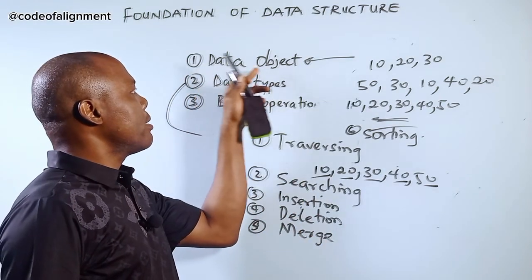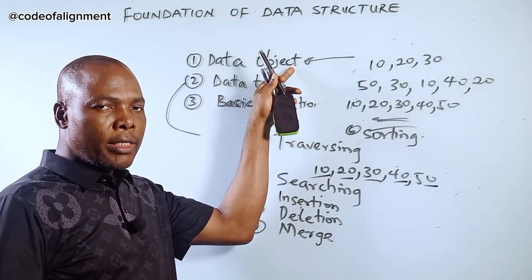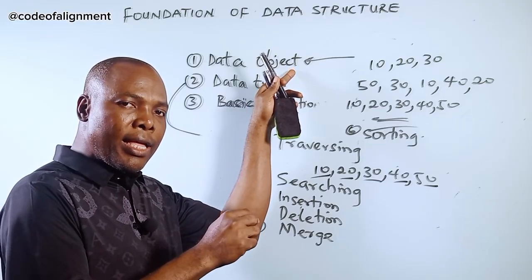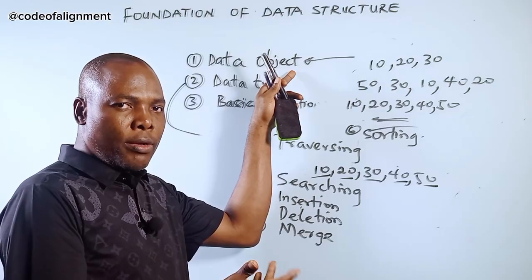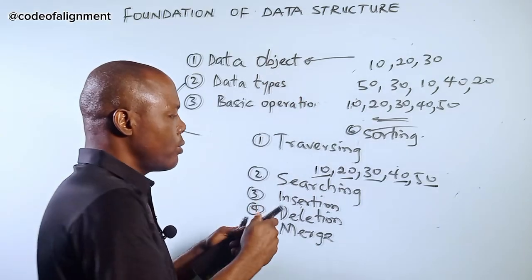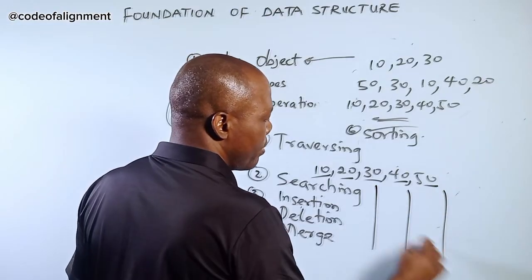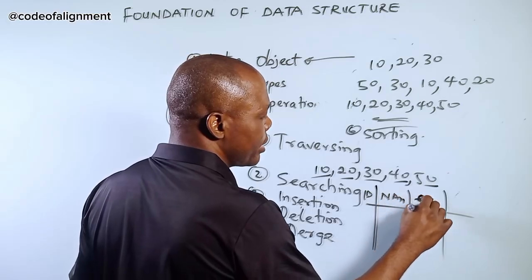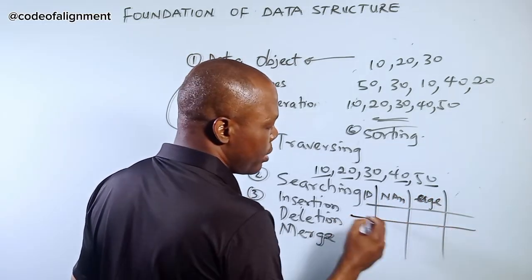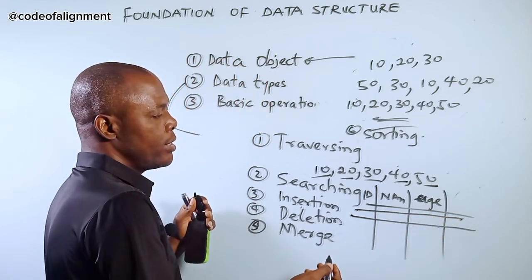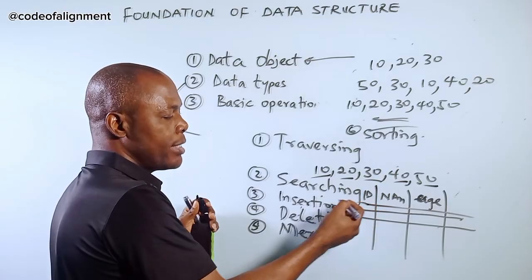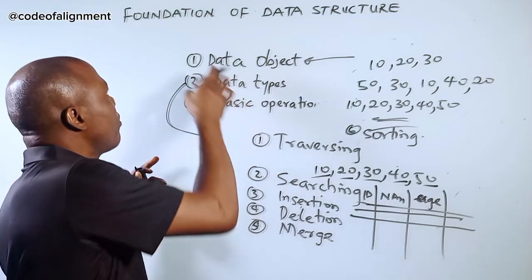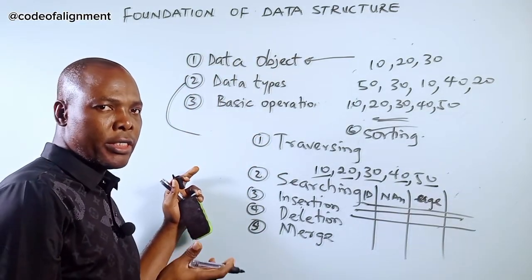And we've seen what a data object is. Data objects are what? An entity that contains data. I've explained entity to you, represented by what? A record, right? So when you have an ID, you have a name, you have an age, this is a record, and that is an entity. So it contains data, right? That is treated as a single unit by the system. So that is basically what this foundation of data structure and algorithm is all about.